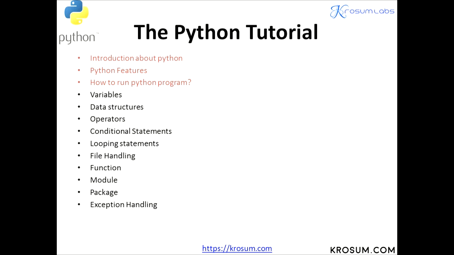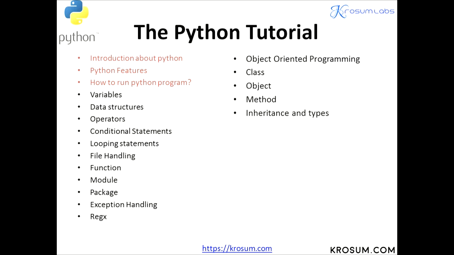Then we'll move to the object oriented concept. The same program we will write in object oriented programming. The main pillars of object oriented are class, object, and method. The method is the same as what we studied in function, the same concept. Then followed by inheritance, and there are different types of inheritance we will use in Python, and overloading behavior and iterator.